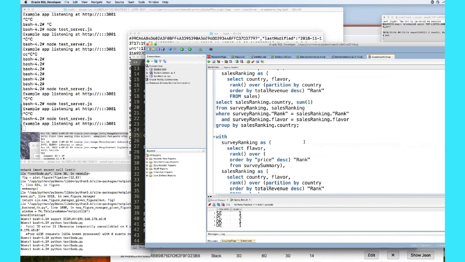So this is the demo we gave at Open World, just to show the strength of JSON and the Oracle database, both for SQL use cases, but also for very agile, dynamic web programming, Mongo style, where you don't start with a table and a schema, but instead you say, I have a collection of X, being cars or purchase orders or whatever.